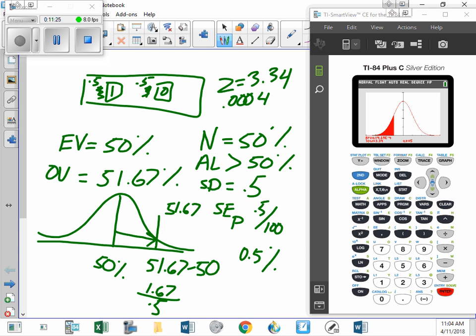Okay, and it's kind of weird to fit that in, but this is a highly significant result. We can really trust this, that the coin is unfair. Yes, there are too many heads to say that the coin is fair. Yep. This difference cannot be explained by chance variation. But there is always that really small chance that it happens that way. It would be extremely unlikely for that to happen.